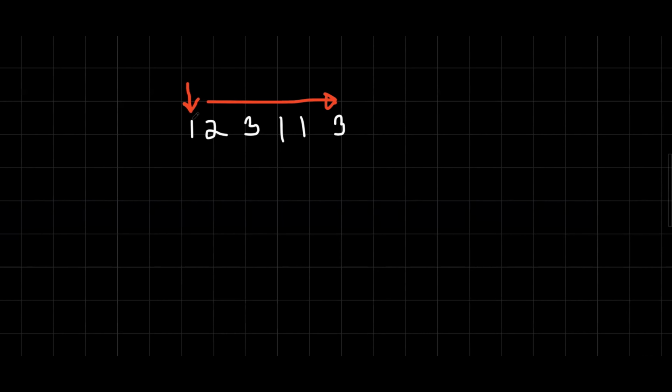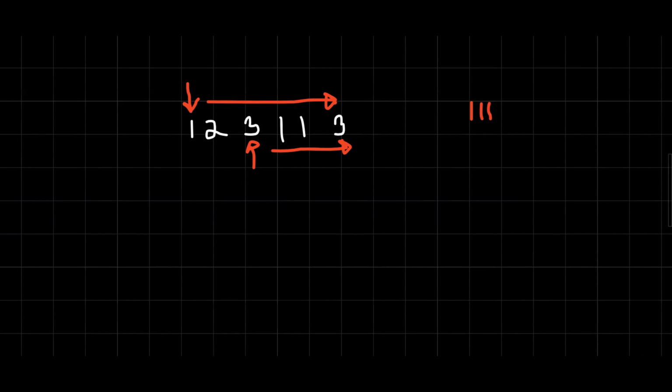Suppose currently we are at this element 1 and we have to iterate over all the elements in the range 2 to 3. Here we can see that this element 1 and this element 1 are exactly equal to this element 1. So we take 2 as the counter. Now, for this element 3, we have to look at all of the elements after it. Here for this element 3, we can see that there is an element 3 which is exactly equal to it. So this is one possible good pair.